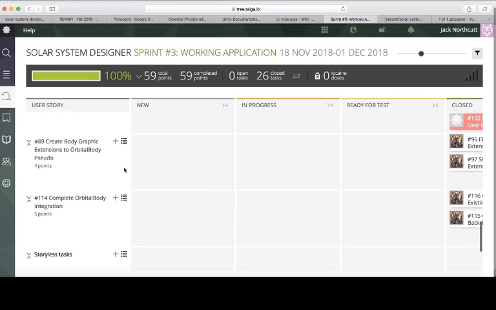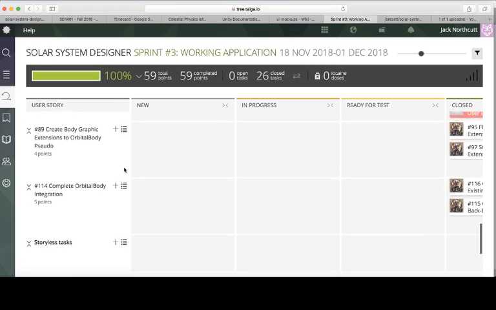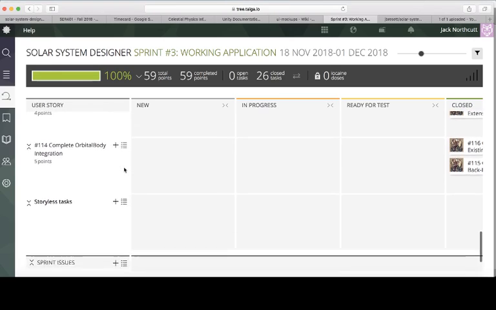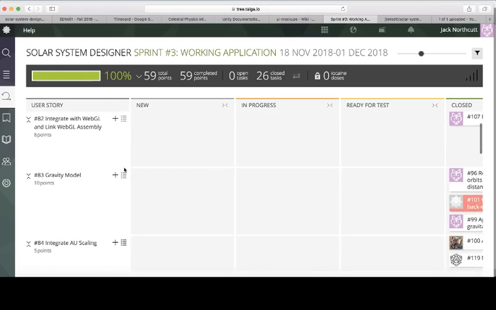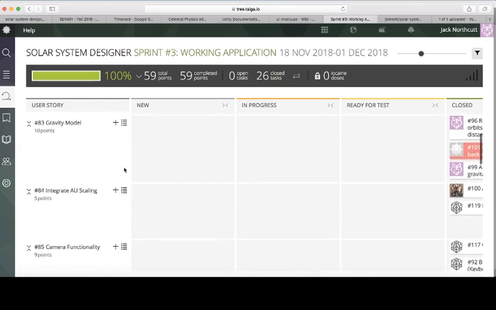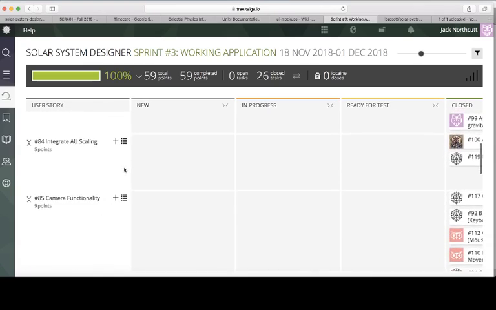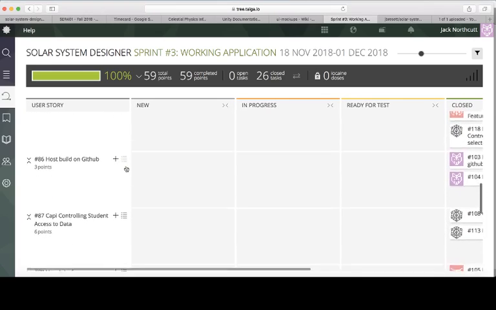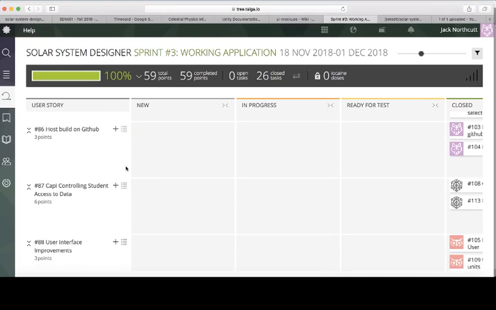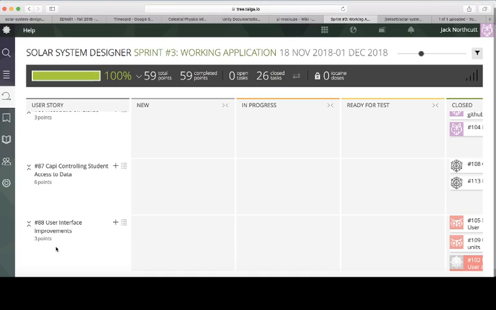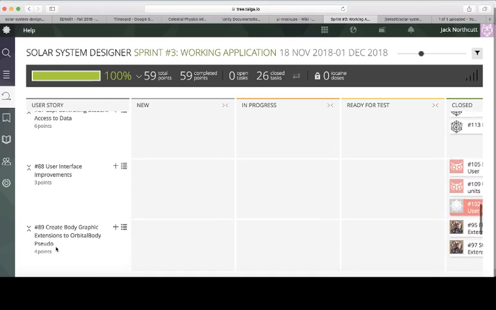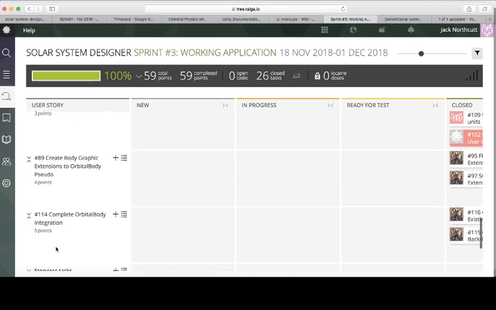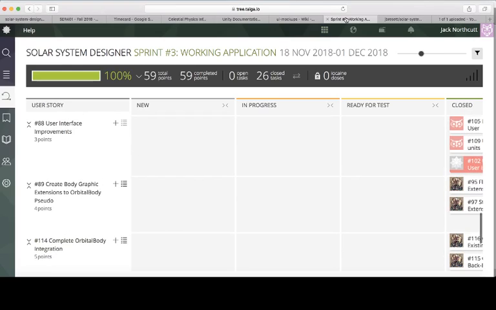I just want to highlight some things that I've already gone over, like integrating the WebGL, which we did, the gravity model, integrating the scaling, which I talked about, the camera functionality, hosting on GitHub, some CAPI control stuff that is hard to show at the moment, some other user interface improvements, and the work on the orbital body class.